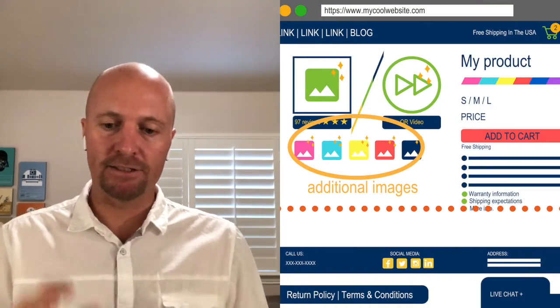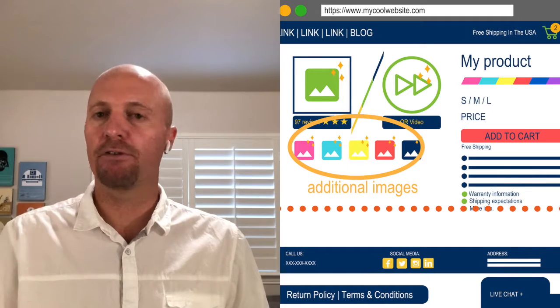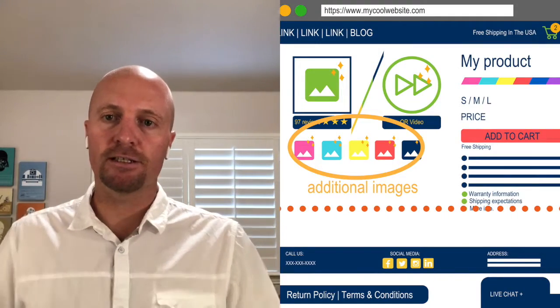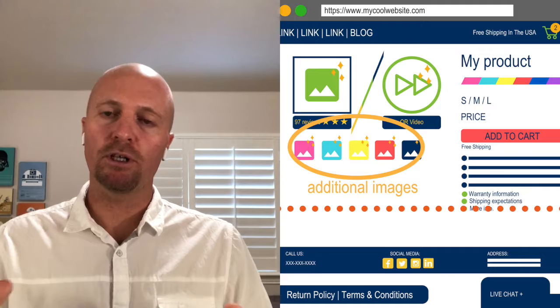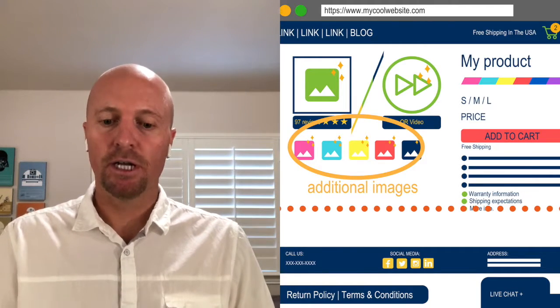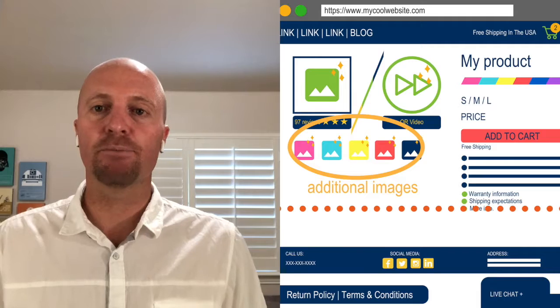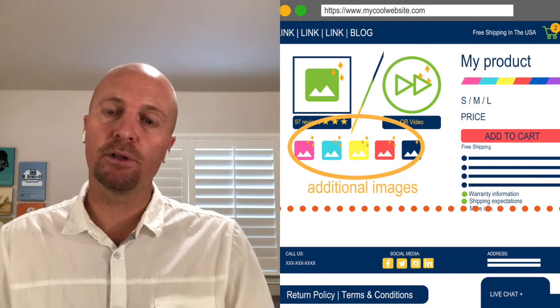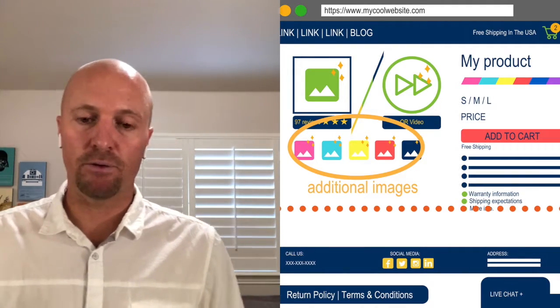Right below that, we've got more images and more videos, and it's really helpful if your product comes in different colors, say you sell a pair of shoes, to have all the images of the different colors there. You want to give as much information as you can to the customer, because what you're trying to do here is convince them to buy your product. And if you don't have all the images available of the product, maybe they're going to go somewhere else that does have all. So you want to have as much information about your product visible for the person. There's a lot of different ways that you can spin this, and this is just a very basic way that you can do that.